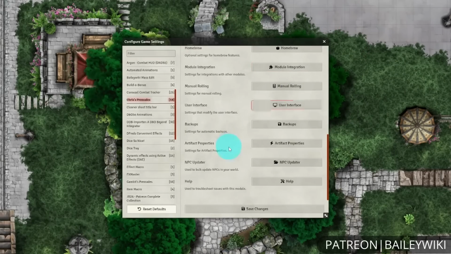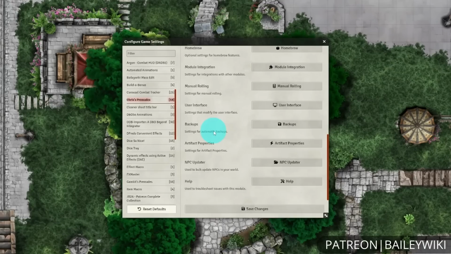As we've intimated, there are some really good Discord resources here. Chris's Premades has a Discord dedicated to itself where they hang out, and you can get some help over there if you're having issues or file bug reports, etc. And then Tim Posney, author of Midi-QoL, has kind of the mecca of automation discords.